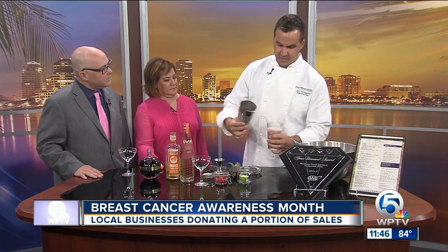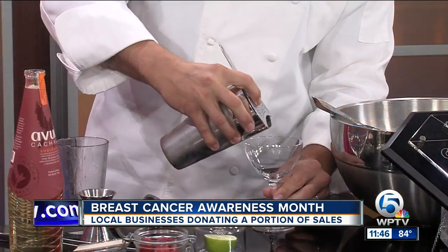We have a few other items at the lobby lounge that the Wyndham Grand Jupiter offers, and they give back 10% to Komen. We have a shrimp flatbread, a roasted beet hummus — the beet helps make it pink, which goes with the occasion — and the last item, which is the best, is a pink cronut. It's really good.